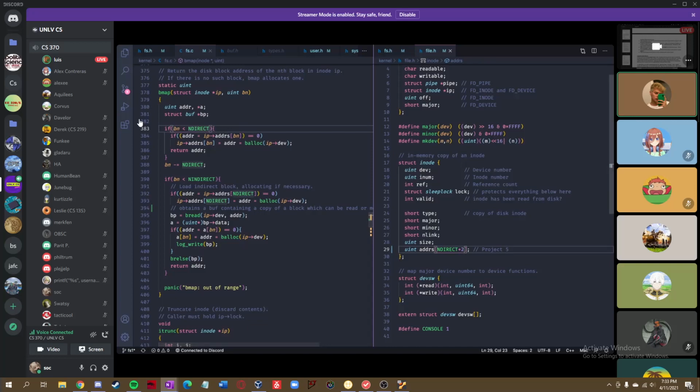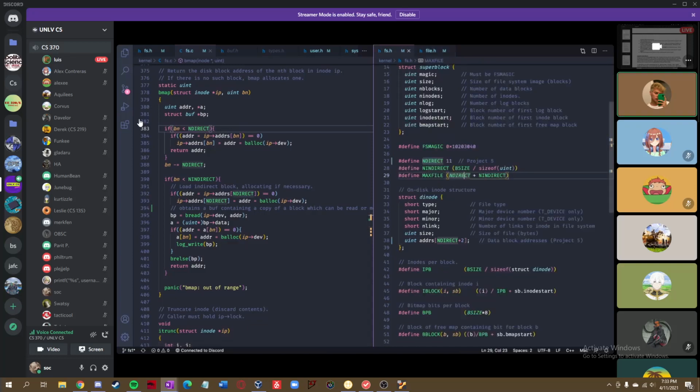Okay. So now I have to modify this first. Max file. Indirect times indirect would match that formula, right?